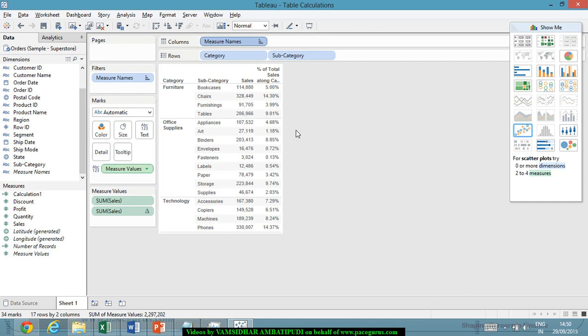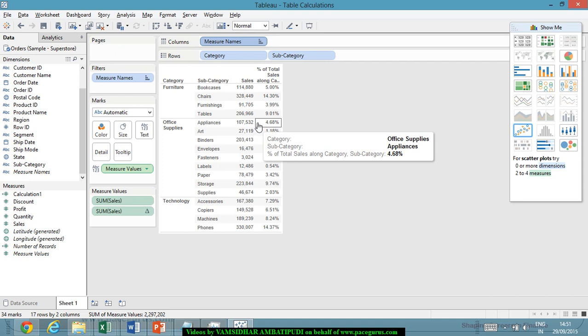In case of quick table, the name, whatever we are choosing for the category and the subcategory. So the furniture and bookcases, the addition will happen at this level. So the names include whatever the name that you are given. They include the type of quick table calculation, the scope and the direction.